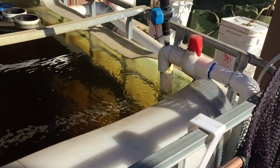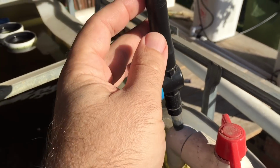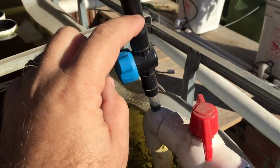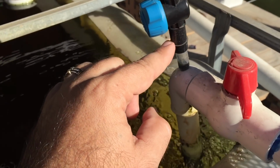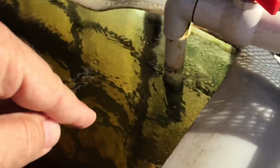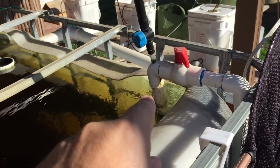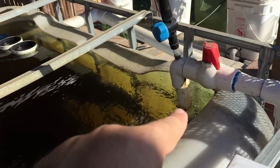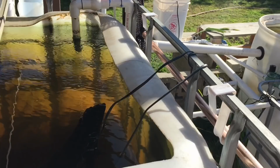Now, in order to aerate the water better, I made this little venturi, and you can look it up online. Basically, as the water comes out here and comes down into the tank, it sucks air, and I can adjust it with this tap. It sucks air down into the system and blows air. So you don't have to use more electricity this way, because the venturi is just the pump pushing water through here, and it sucks air through here. You can look up online how to make a venturi, but basically I use that instead of an air pump.